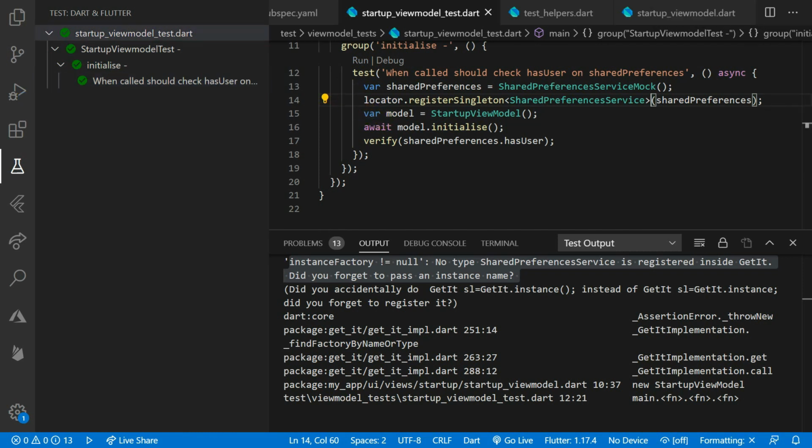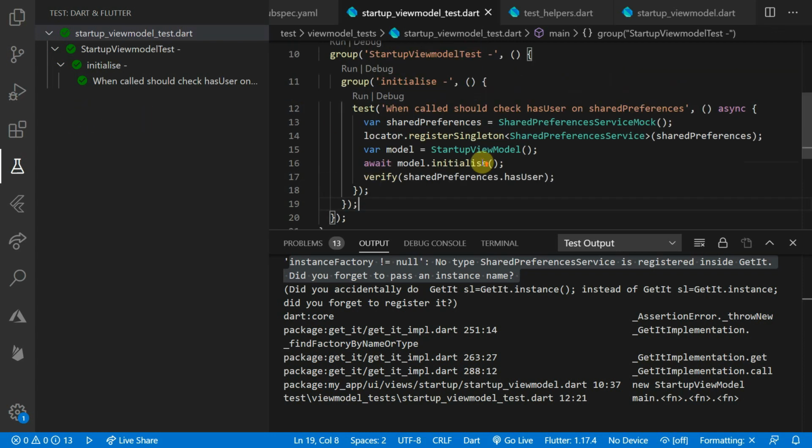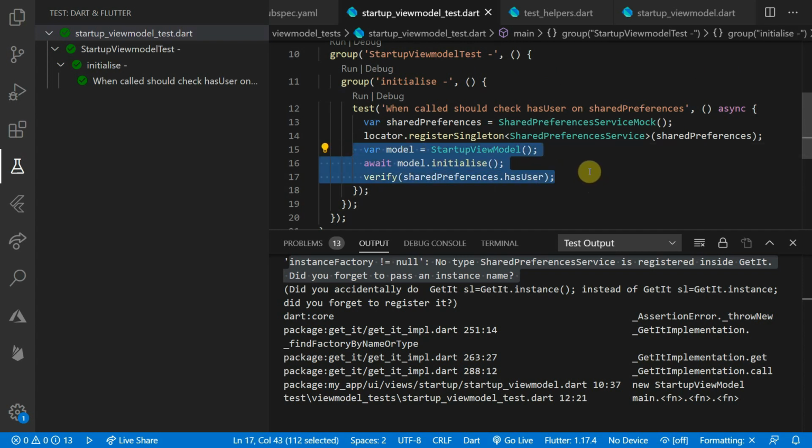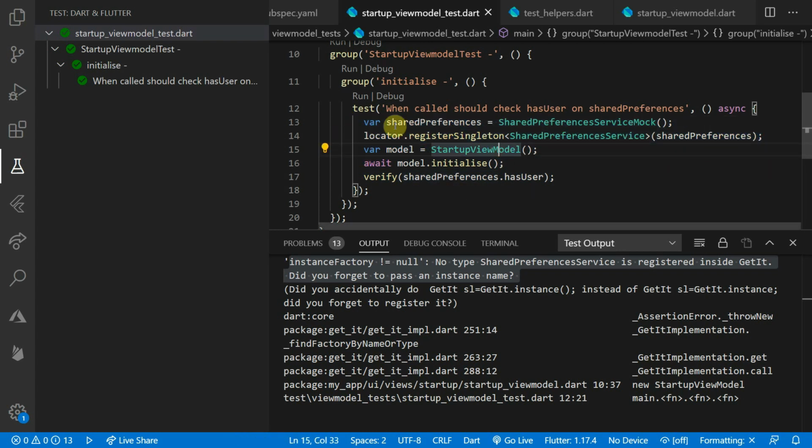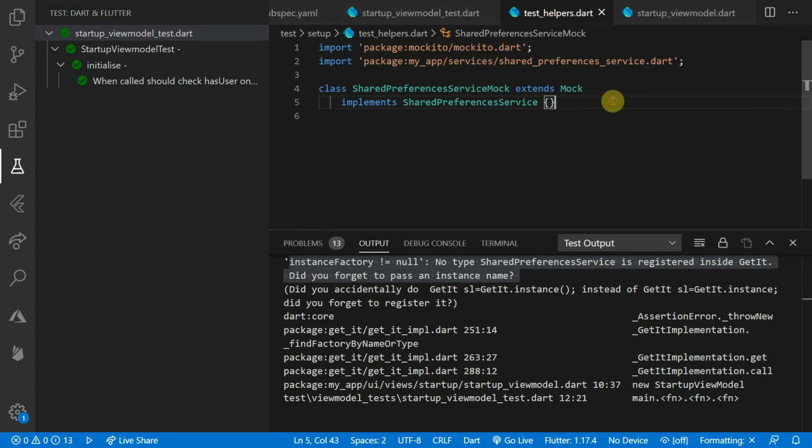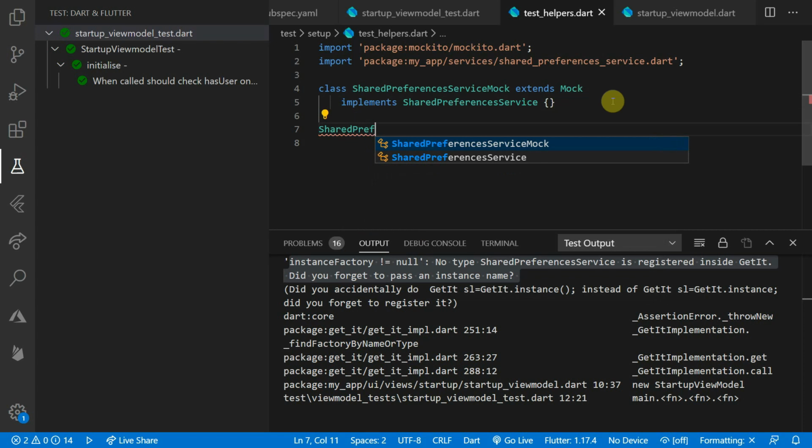So the usual pattern you follow when doing TDD or a TDD-like approach is red, green, refactor. We first write a failing test, then we get it to pass, and then we refactor the test that we've written as well as the code that was written to make it a bit better for the next round of testing. We know that the service will have to be registered before every test that uses that startup view model. So we'll go ahead and create a function in the test helper that will help us do that registration beforehand.